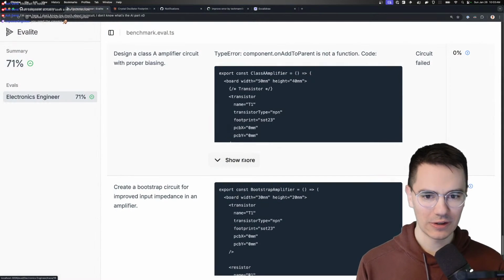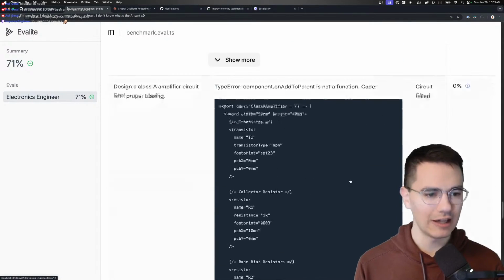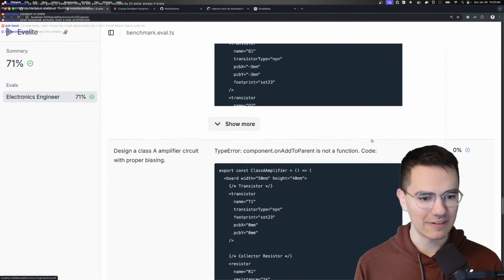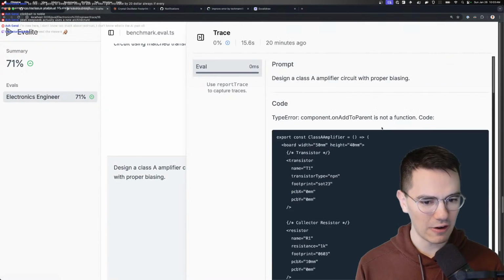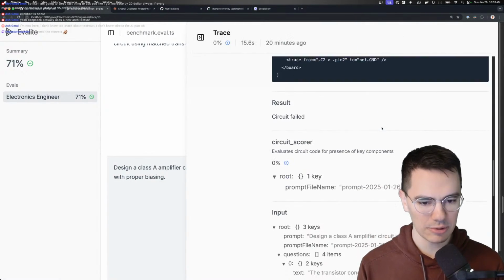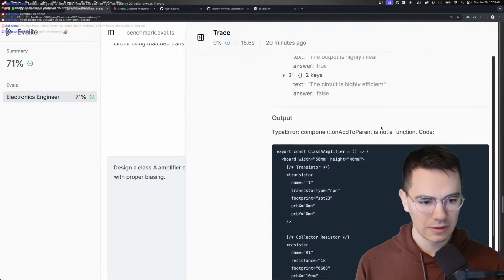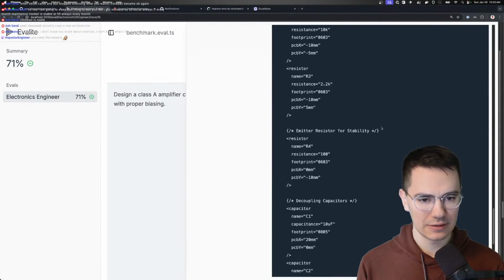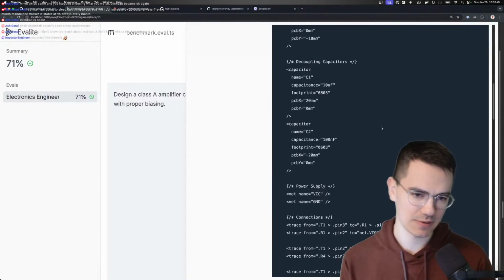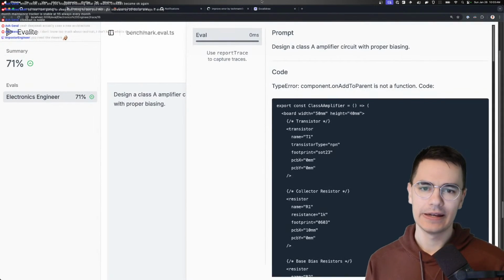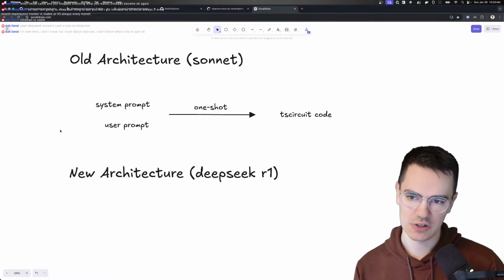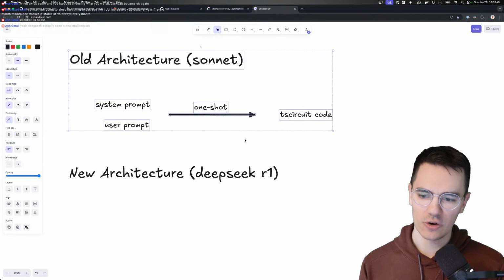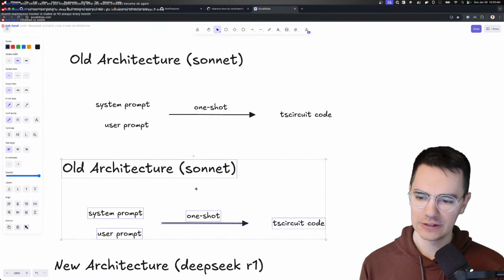Let me make sure, because we did work for a while on automatic fixes. So let me make sure that automatic fixes are not incorporated here. Okay, we're not doing automatic fixes for this one. So we'll talk about a couple architectures. That's our old architecture.